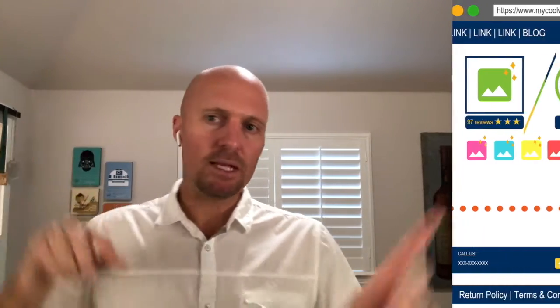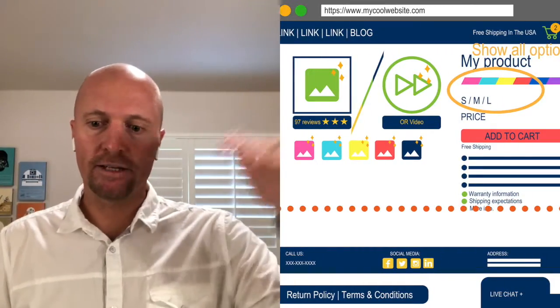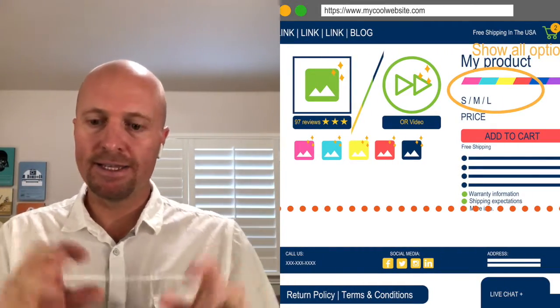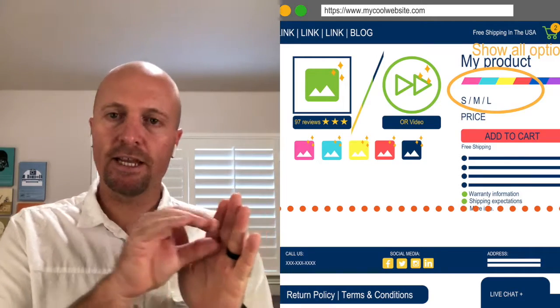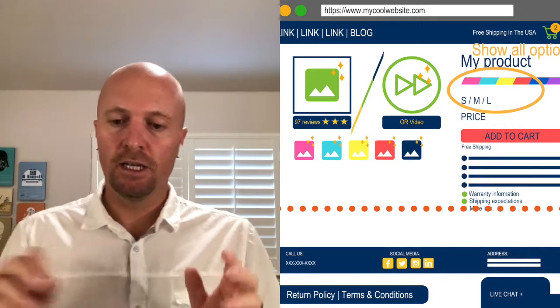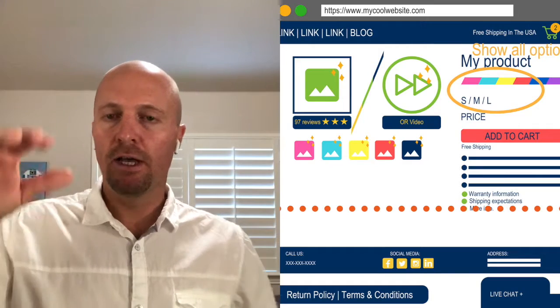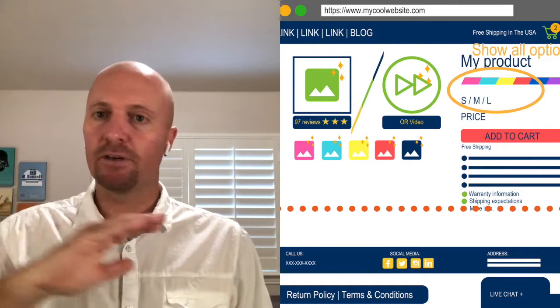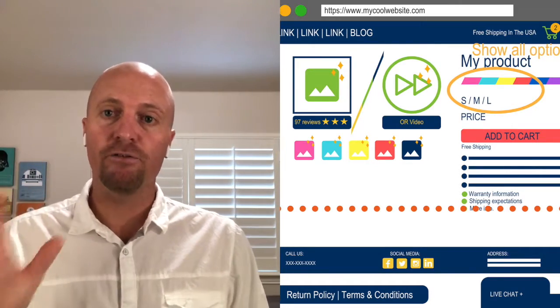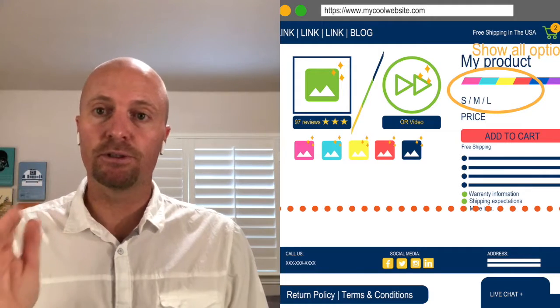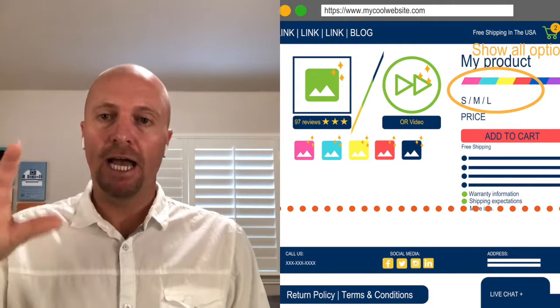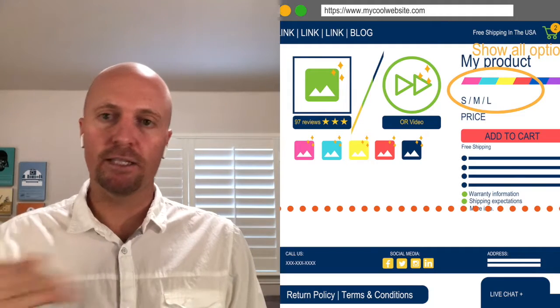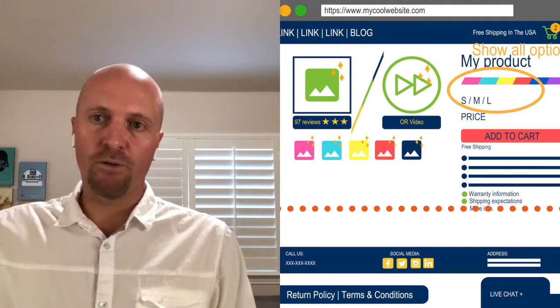Jumping up to the top over there, right underneath the product name, once again here you can see I've put different colors. So right here you want to have as many options. Every single option that you have for this product needs to be visible to the customer right here at the top of the page above the fold. I'll get to the fold in a little bit, but you want to have all the options.